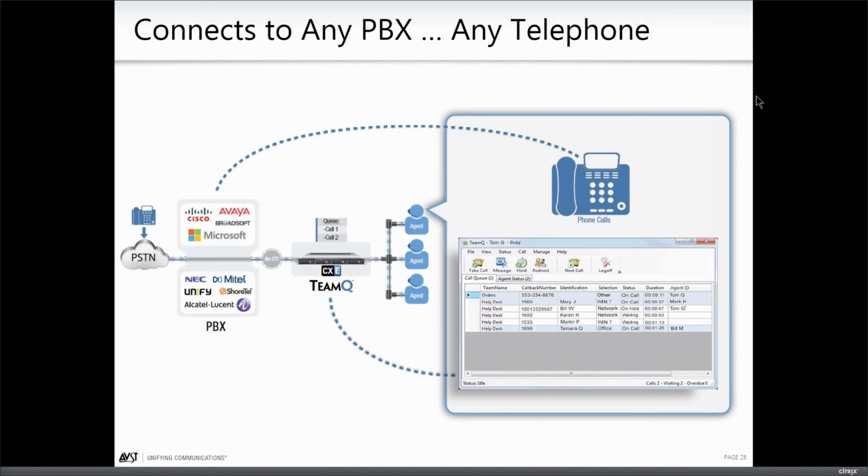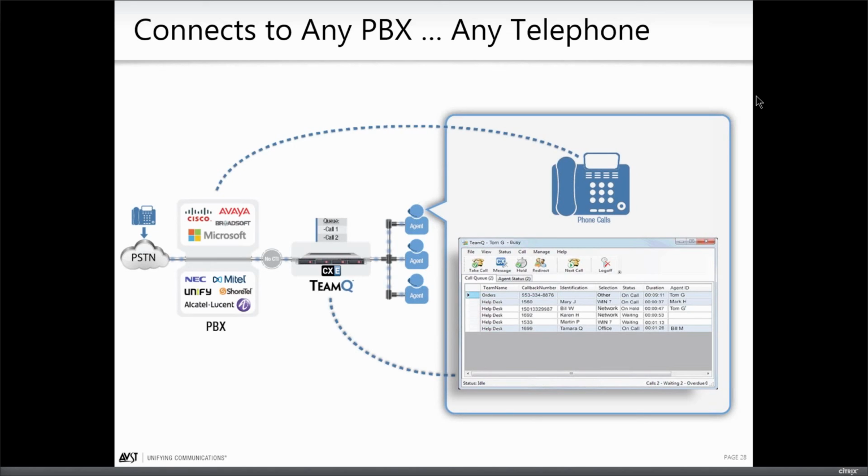Okay, another question. Can Team Q restrict the number of calls held in queue for each group? Yeah, so you can set limits as to the number of calls that are in queue, and say if there's 5 calls in queue, don't give the caller the option to select: press 1 to hold for an agent, 2 to leave a message, 3 for a callback. We might just take them to a mailbox that says, sorry you've had to wait in queue for so long, or sorry we can't take your call right now, leave a message and we'll call you back, or automatically trigger the callback selection, things like that. You have the ability to set parameters like that on a team-by-team basis.